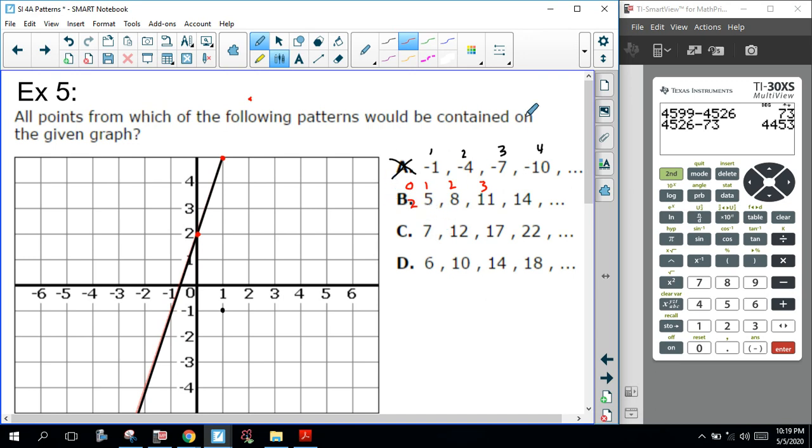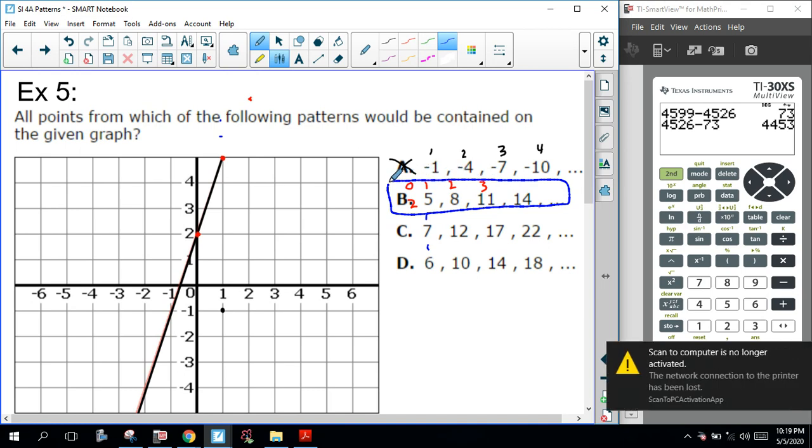But just testing this out, if I looked at my other possibilities, 1 and 7. Well, 1 and up 7. Yeah, it's up here somewhere. Not going to be on the line. And 1 and 6. Likewise, 1 and up 4, 5, up 6. Once again, not going to quite be on that line. So your answer here for this one is going to be B. That pattern is represented by that graph.